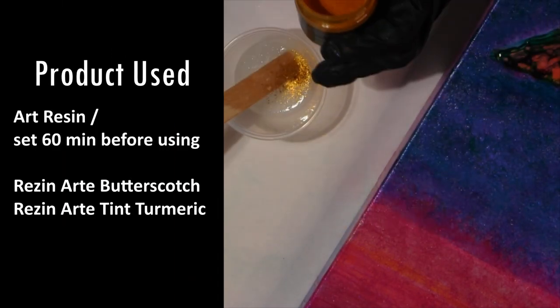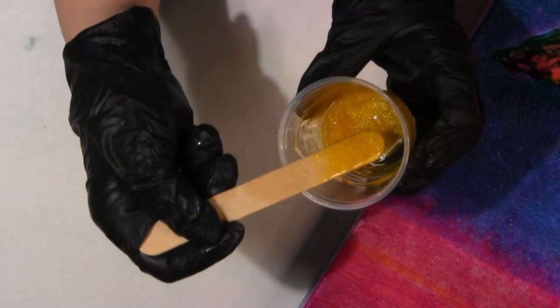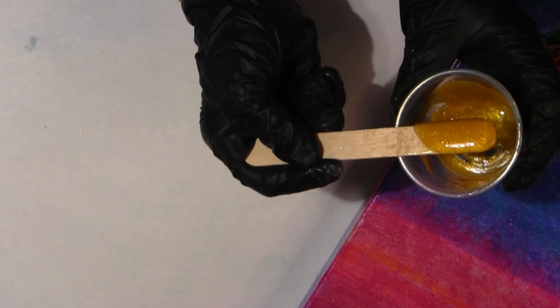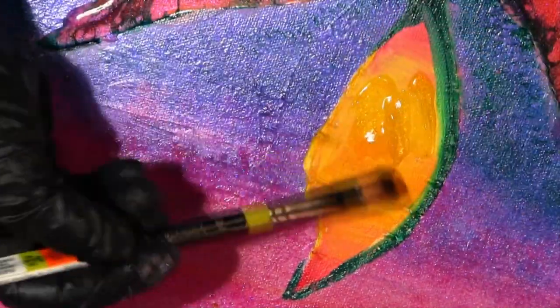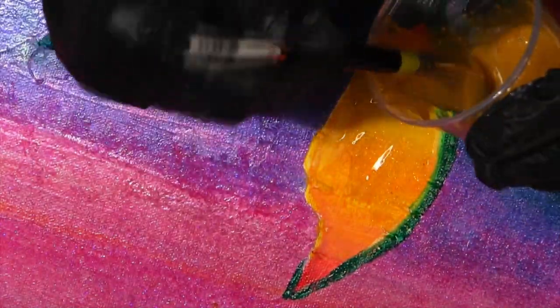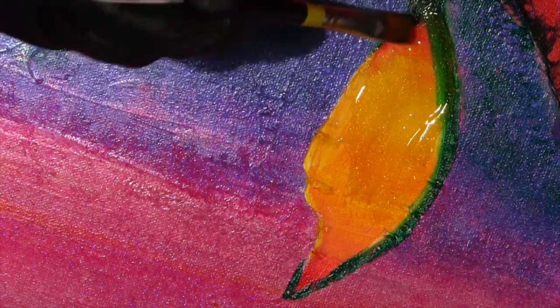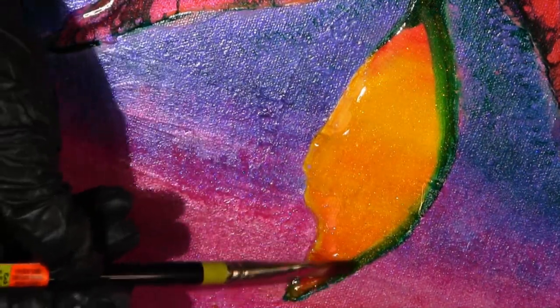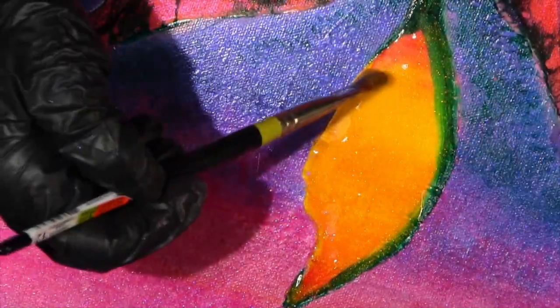And then I took some resin, let it set for another half hour, hour to thicken up, and mixed just a little bit of turmeric and butterscotch. Butterscotch is a galaxy diamond color that has color and mica in it. Turmeric is one of our tints. Normally we tell you to mix our tints in the alcohol first, but because the mineral carrier is just like mica, because I was using the butterscotch, I could add just a pinch of turmeric and just a pinch of the butterscotch to get this beautiful golden shimmery yellow, which I hand painted over this yellow flower pod.